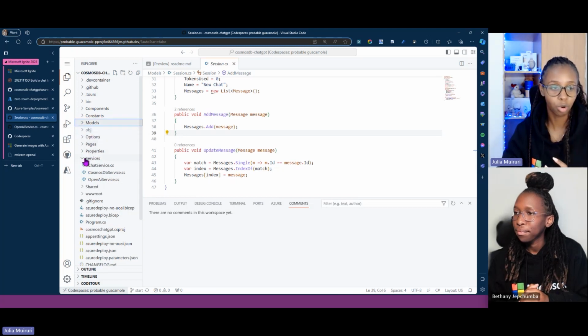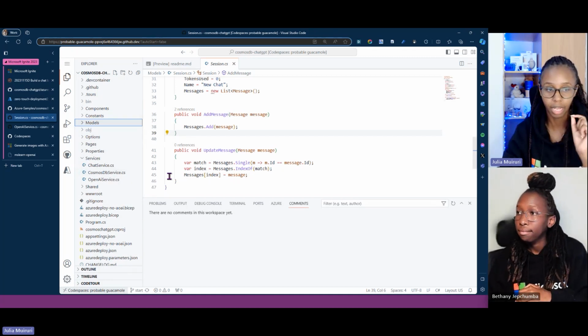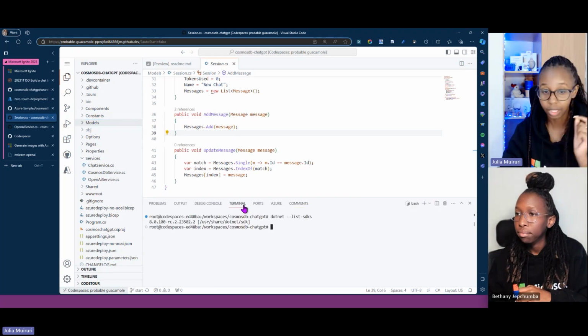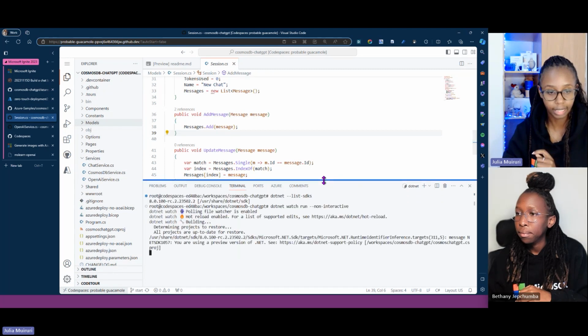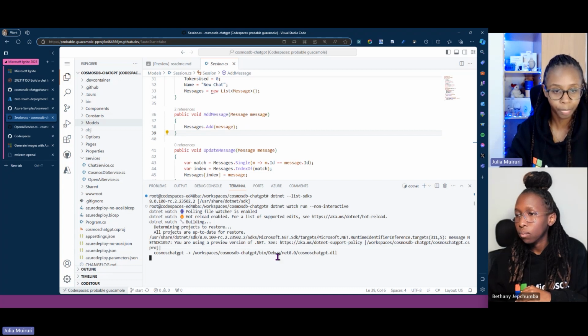So that's basically it about the models. We'll focus more on the services that we have, and we'll be implementing 2 services today, the Azure OpenAI service, as well as the Cosmos DB service. So at this point, if we were to run our application, we'll definitely use hot reload. Let's see how fast this is. I saw and heard in the conference yesterday, the .NET conference, that this is supposed to have better performance. So let's see how this one works.